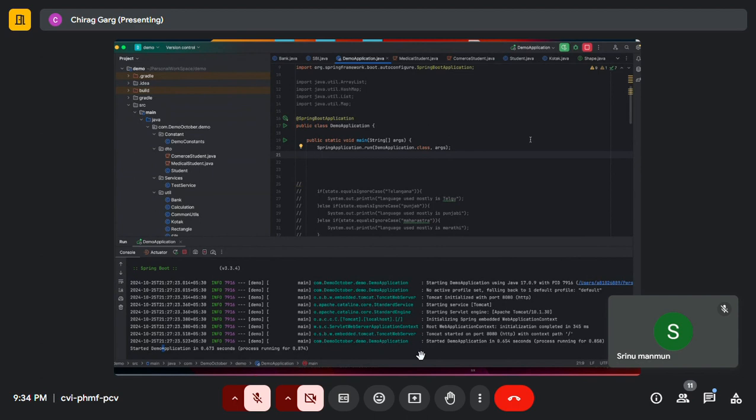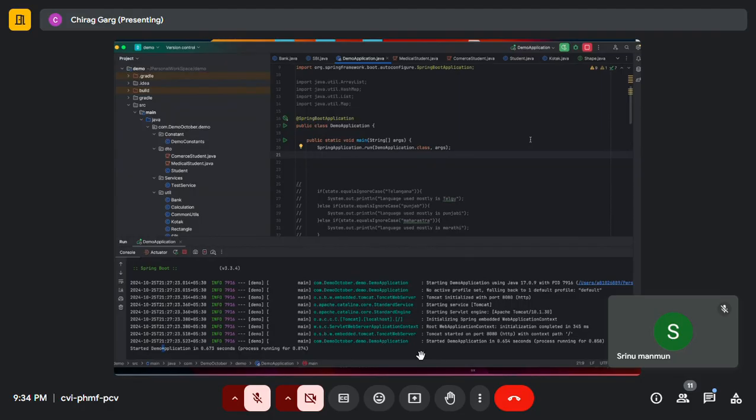It will keep on creating objects and beans, and your memory will bloat at a certain point in time. Then your system will start giving errors like out of memory, or stack overflow. So these are errors. Your system is going to stop at some point in time.